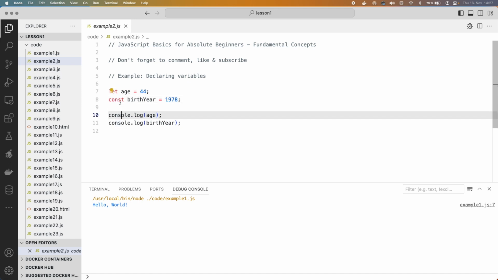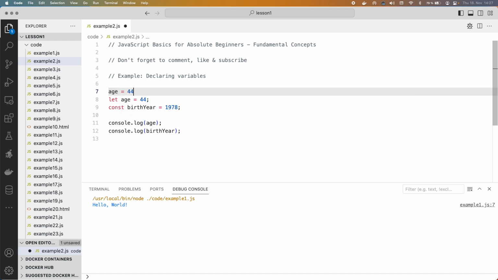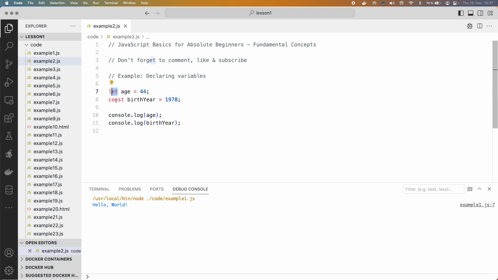But there's a constant, and this is also a variable. You can also say just age is 44 too, but it's better done this way rather than that way. There's just some good practices, and those are the old days of doing JavaScript. All right, today you should be using the actual variable. Yeah, you should be using let or const. All right, I don't want to get too deep into it.